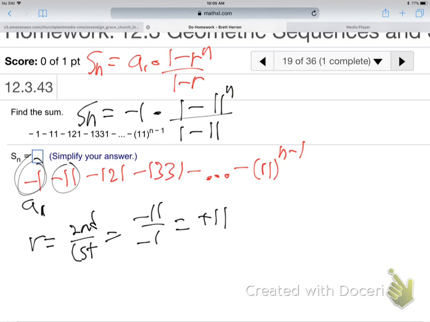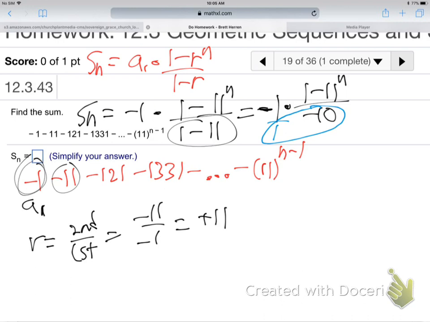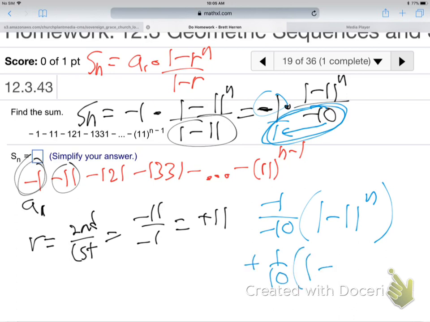So far, so good. Now we got to do a little bit of cleanup, which mainly means the denominator there. So it's going to be negative 1 times 1 minus 11, which is negative 10. And then, what do you do? Whenever you got a whole number interacting with a fraction, put it over 1 so it looks like a fraction. So negative 1 over 1. And then the two denominators multiply. Really what I always do is multiply them and put the answer over there. You just separate out that denominator. So it becomes negative 1 over 1 times negative 10, and the 1 minus 11 to the n at the end will be separate. And that's two negatives, positive. A regular 1/10. There we go.